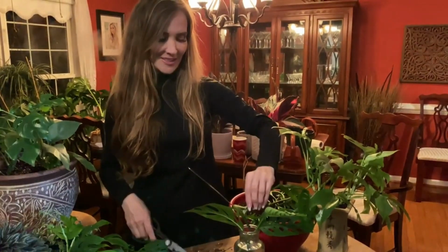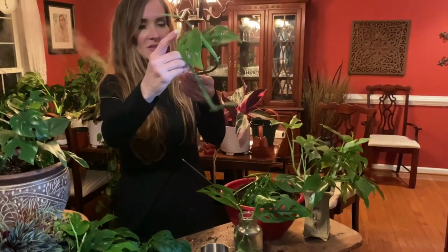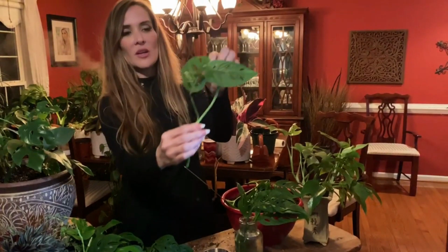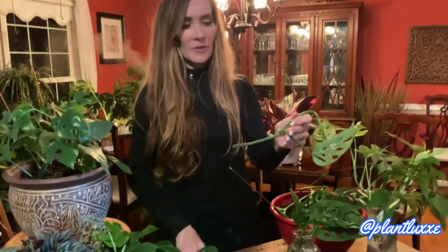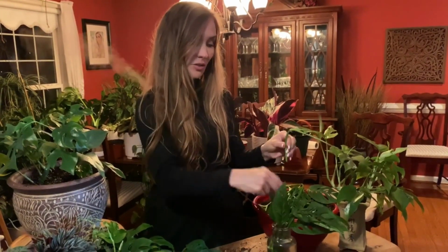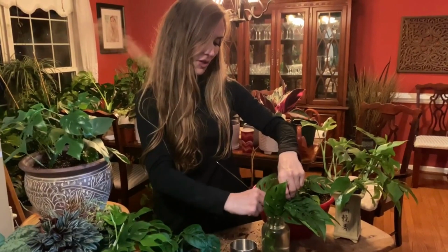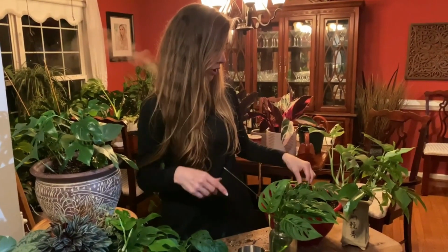Do that. Here are my other cuttings. This one I could put directly in. This one, because it has babies. Actually, I'm gonna cut this one right here. Got this one and the baby plus that one. And you're gonna wanna make sure that when you do these cuttings that the root gets in the water, because without the water, it doesn't have a means for survival. So you're gonna wanna make sure that is definitely in the water.